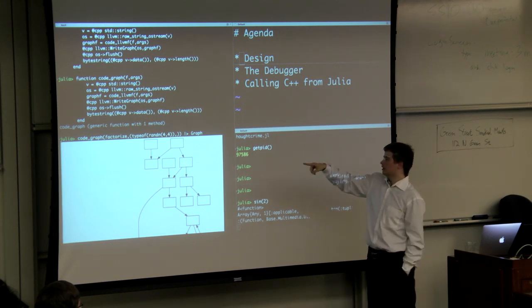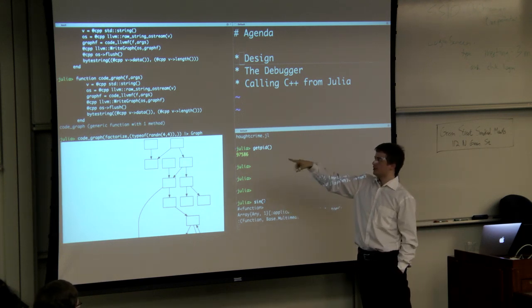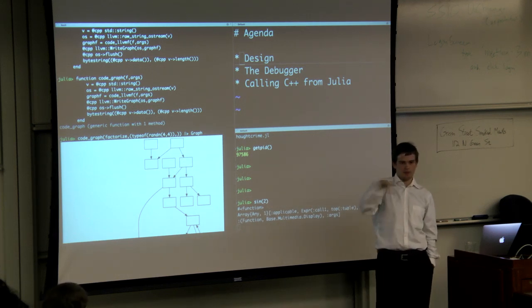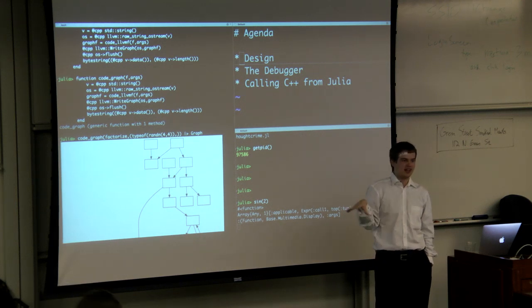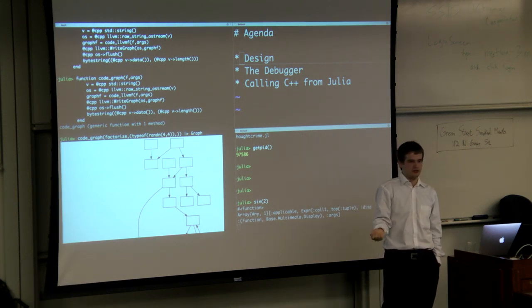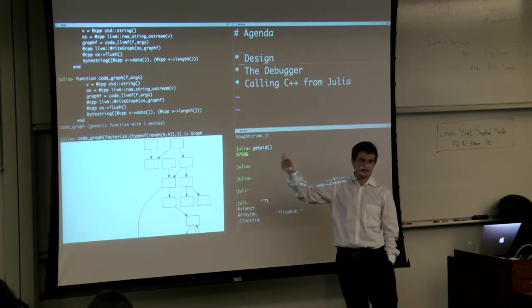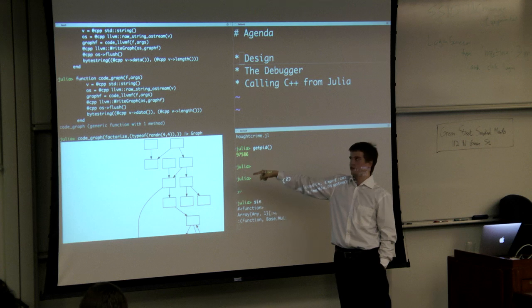This function I actually had for a while because I use it to dump out the various optimization steps of Julia code. And eventually I'll make a talk where I show exactly how to do that. But at this point, I just want to use it as a convenient demo of the C++ code.